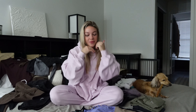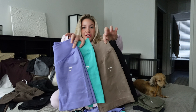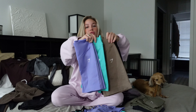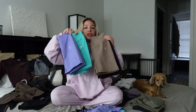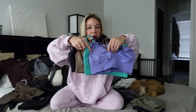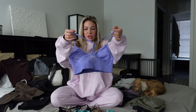Collection number two is the Sweat Seamless collection — I cannot say enough about it. Look at these colors! The Vital Seamless has a lot of colors to choose from, but in terms of solid colors with no contouring and a very minimal Gymshark symbol, the Sweat Seamless absolutely delivered. It comes in shorts and two different style bras, mainly this style which is a super good basic — a very simple crisscross in the back.